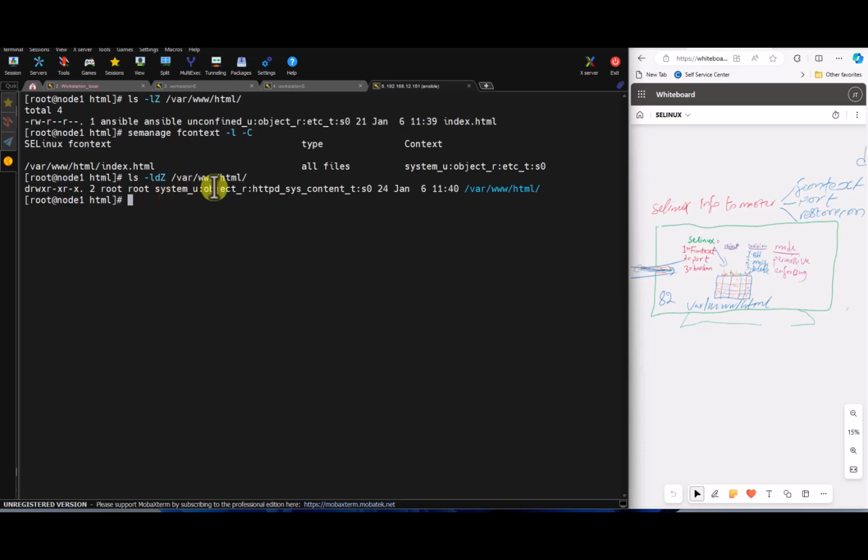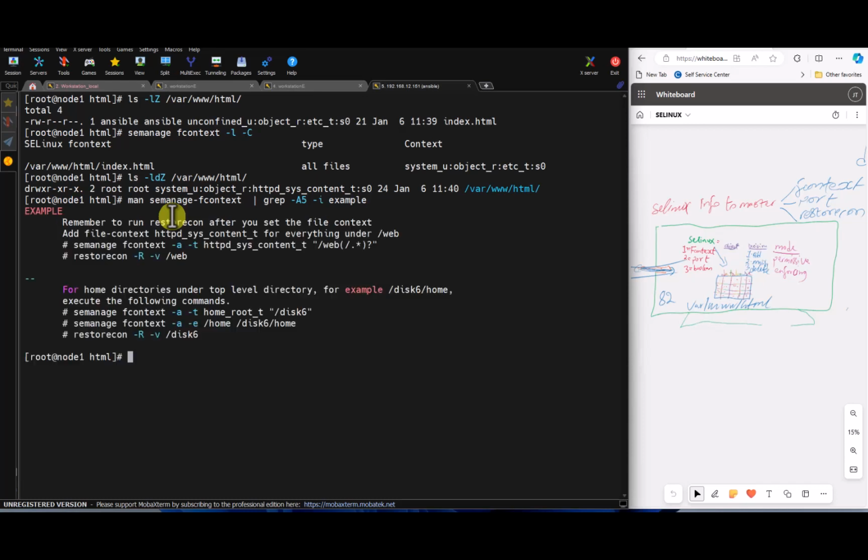So what do we do? Let's say I am in an exam situation and I don't know the command, how I will change this. What do I do? I use the man page, which helps a lot. man semanage-fcontext. Then I pipe it and I grep to limit, -A for lines after. I'm taking 5 lines after the word, -i for case insensitive, example. Great. I see examples in man pages.